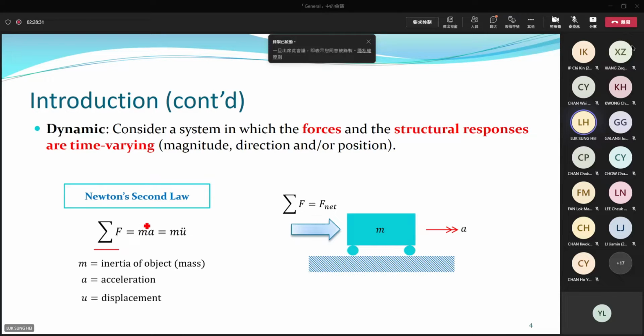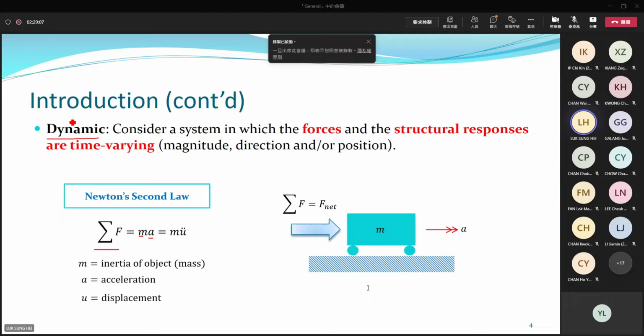For dynamic problem, the equation can be derived using Newton's second law. Summation of force is not equal to 0, but equal to mass of the object times the corresponding acceleration, ma. A very famous law to govern dynamic problems. So starting from this topic 4, we need to use Newton's second law to firstly formulate our problem and then solve it. In topic 4, we mainly focus on formulation. Next time, topic 5, we will start to talk about how to find out the solution.